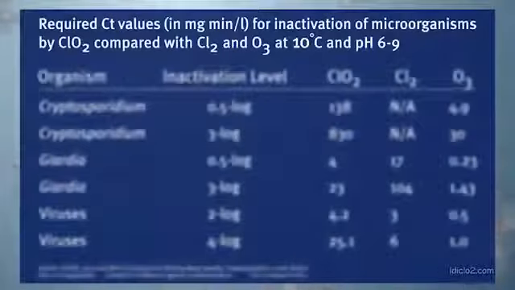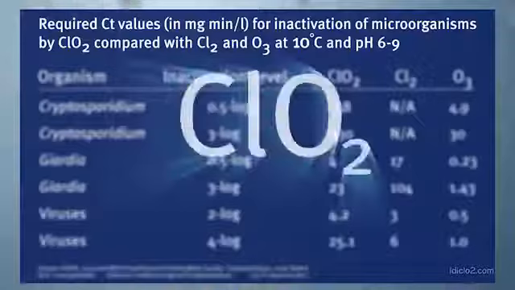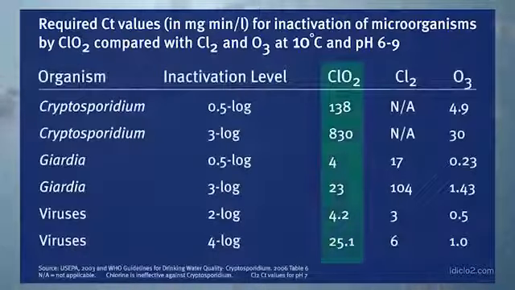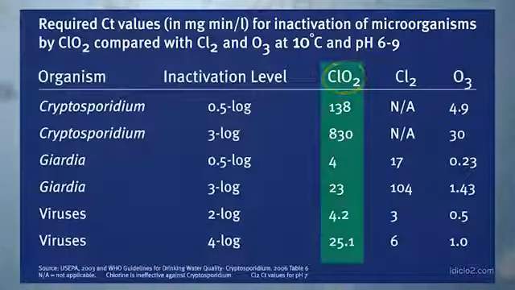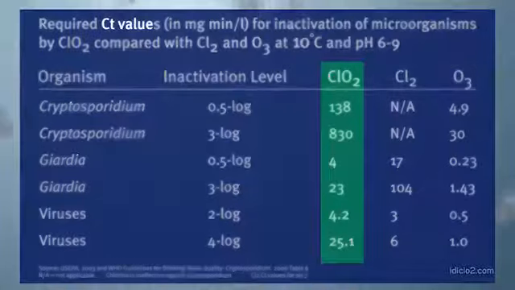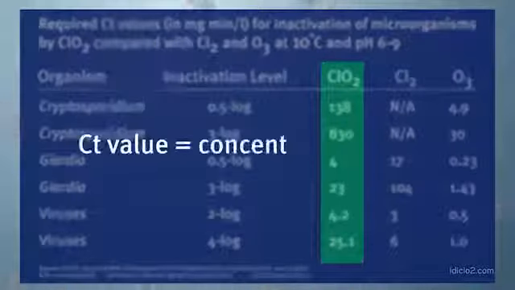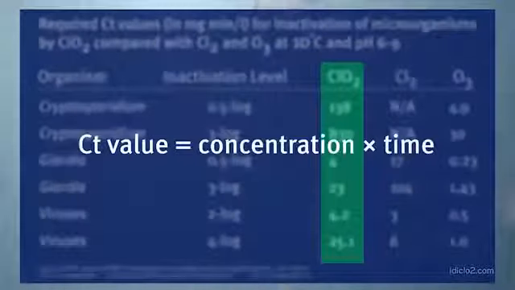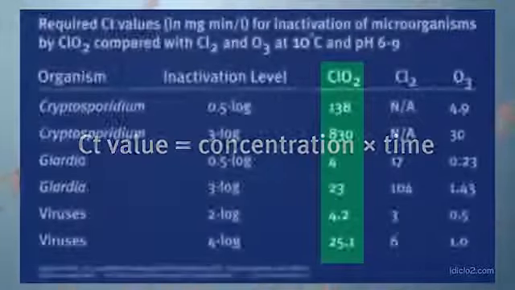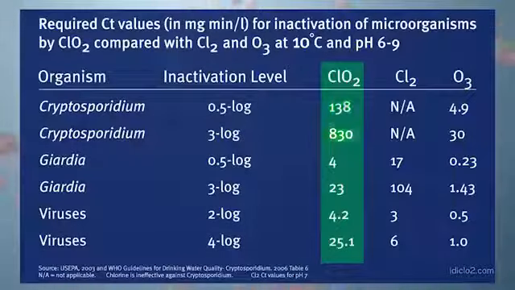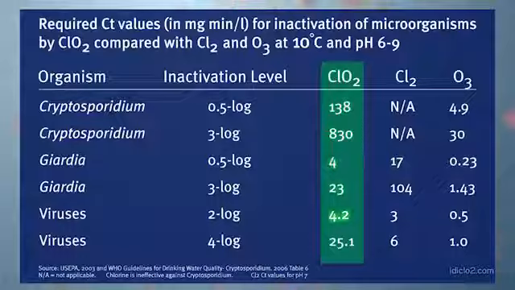And, as demonstrated in the EPA's Office of Drinking Water Guidance Manual, ClO2 is a very strong disinfectant with a CT value second only to ozone. The CT value is defined as concentration multiplied by time to achieve a desired disinfection performance. The lower the number, the stronger the disinfectant.